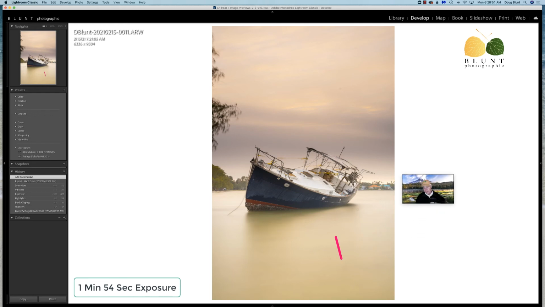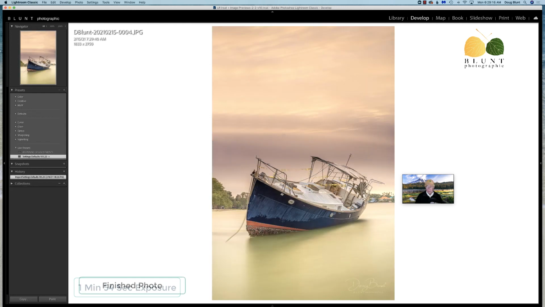really pretty soft water. You can see how soft it is in here. And your clouds, whereas you had to tell just looking at it, now are very soft and they're streaking. It gives you a whole different artistic look than if you shot it normally. Now, I knew these trees over here were going to be a problem because 2 minutes is obviously going to have some issues because of the wind. But I just cloned them out and I ended up with the finished photo, which looked like this.